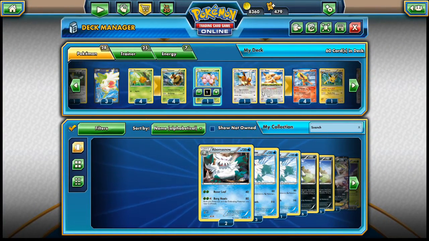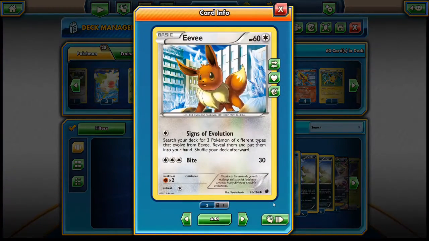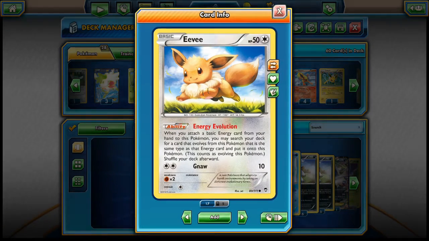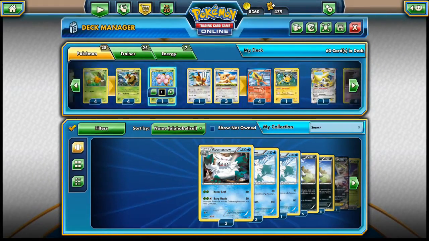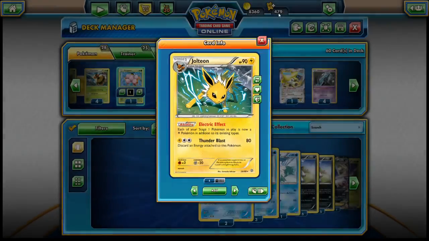I have a 1-3 split for the Eevees, 3 Eevees from Furious Fist with Energy Evolution, and then 1 Eevee from Plasma Freeze. This Eevee has got 60 hit points, the others have 50. That's basically why the split is there, just to have that Eevee with a little bit more HP, to have a little bit of versatility, and to also have a little bit of versatility in their attacks. This Eevee has a Science of Evolution attack, which allows us to search out Flareon and Jolteon, which I do run 1 copy of, 1 Jolteon to take advantage of lightning weakness when we are facing Yveltal. Then we definitely want to get out Jolteon and get easy knockouts on the Yveltals.